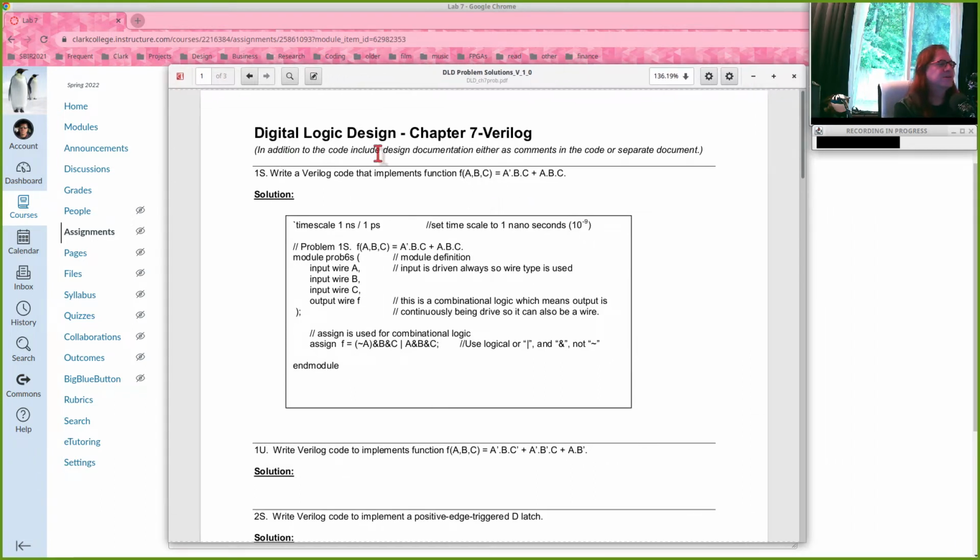In addition to the code, include design documentation either as comments in the code or a separate document. So we need Verilog code, right? And you've got to either explain how this code works or put comments in telling me what happens. So like this, input is driven always, so a wire type is used, and so on.